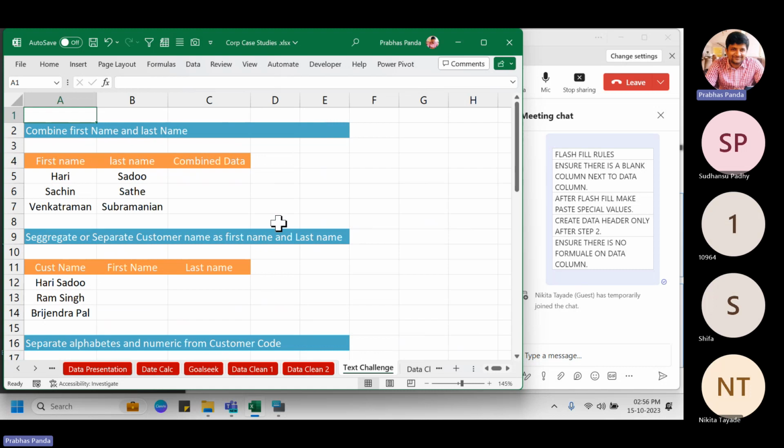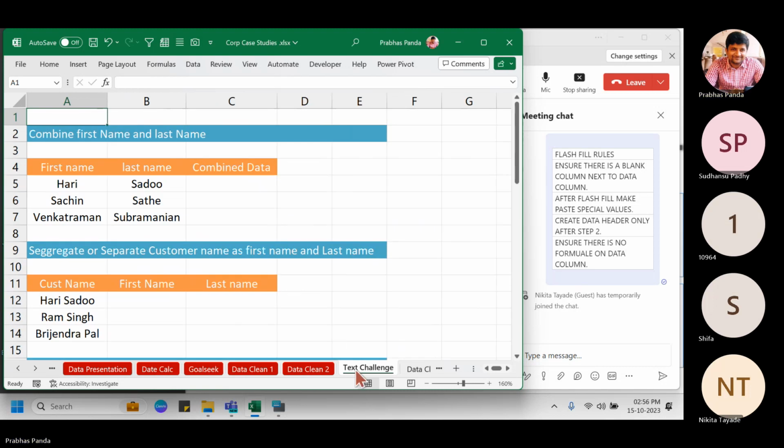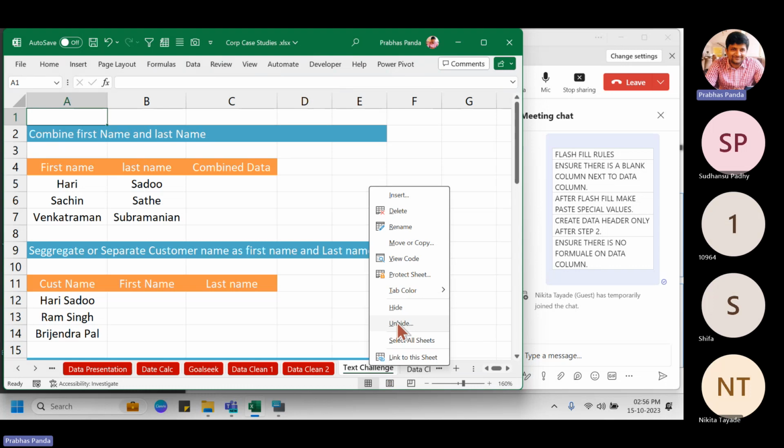All of you kindly confirm you got the Text Challenge sheet on. I'm not able to see the Unhide option. See, take your mouse pointer exactly on the sheet tab. Watch my screen where I'm keeping my pointer, and there you should do right click. You get the Unhide option.